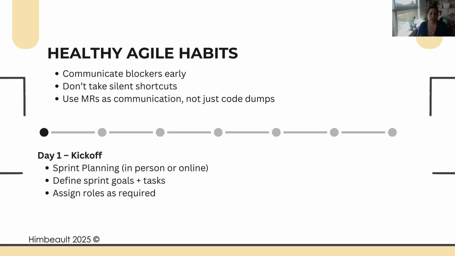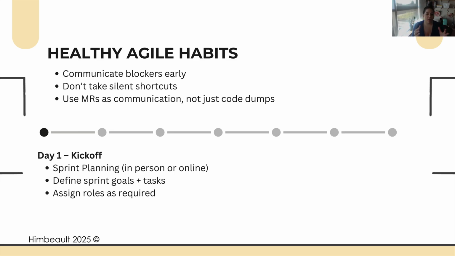Communicate these things to each other and make sure that you're using those merge requests as an opportunity to communicate about code, to discuss code. It's not just a code dump. It's not spend 2 weeks in a branch, dump it all into a merge request, hope to merge it in. That's not going to work, right? We really want to make sure we're setting up a nice structured approach to solving these problems.